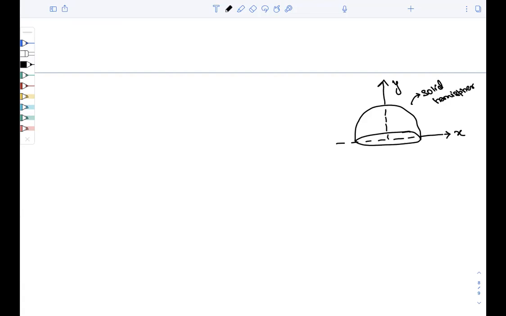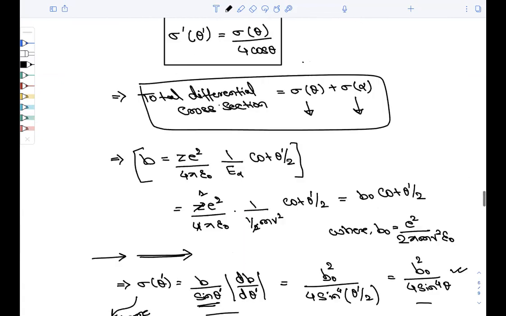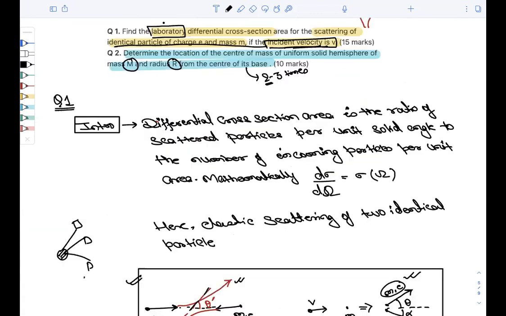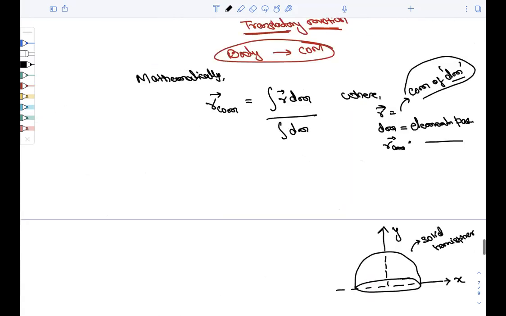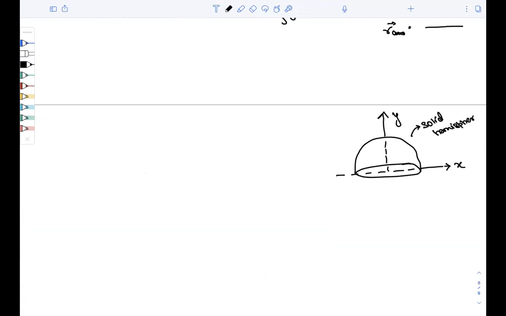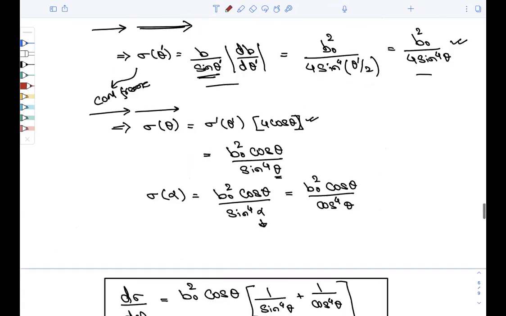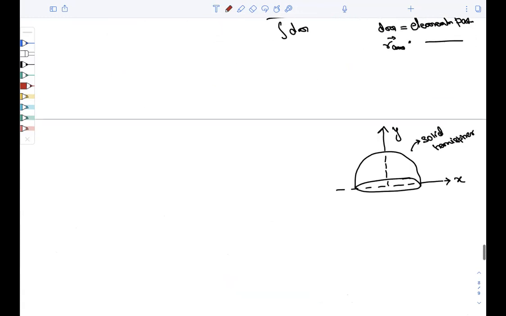Now let us consider, दिया है फिर कंसिडर करना होगा. Yes, mass m is given, radius r is given. ठीक है, on from the base is given already. So there are two ways of writing the x and y, right? I will suggest you to find out x center of mass as well as y center of mass. ठीक है, so let us take the element. So क्या करेंगे हम लोग, r पर जाकर एक dr का हेमिस्फीयर लेते हैं, राइट? याद ही होगा सबको, फटाफट कर लेते हैं काम. सो r पे जाकर हमने हेमिस्फीयर का dr लिया, राइट?